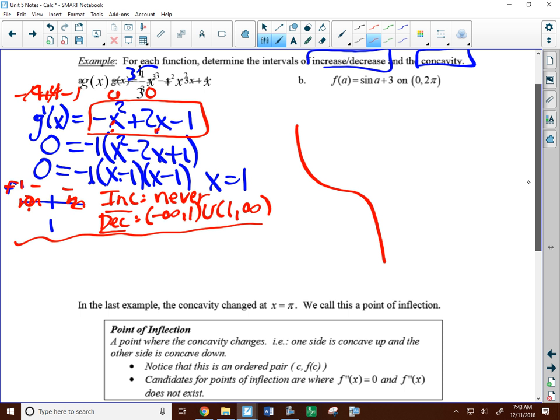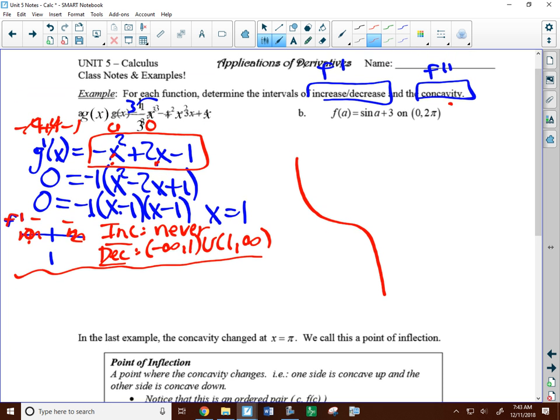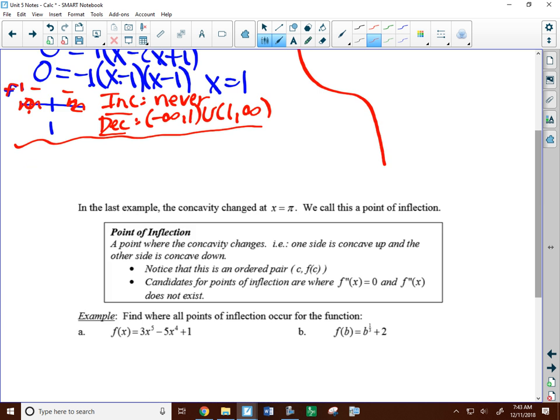Watch how similar this is for concavity. It's not on this part. It's the same thing as the second derivative, exact same. So I do have double prime. Bless you. Oh, it's g, isn't it? Let's see, so we're looking back up, the second derivative with negative x squared is negative 2x, and then a plus 2.